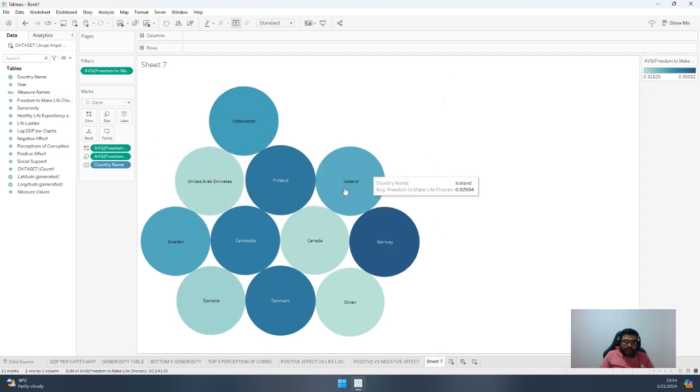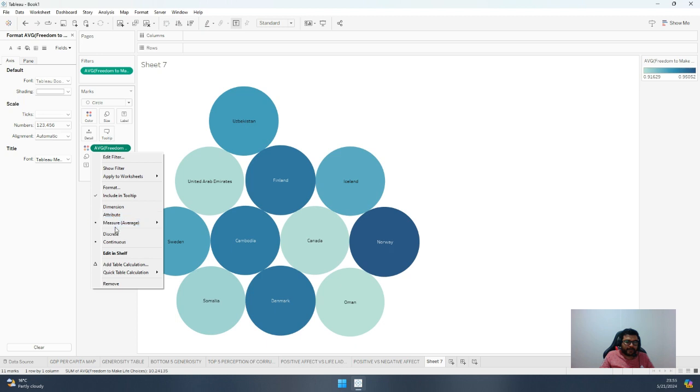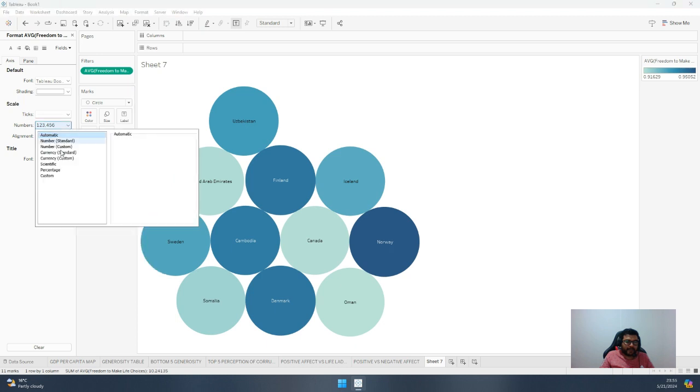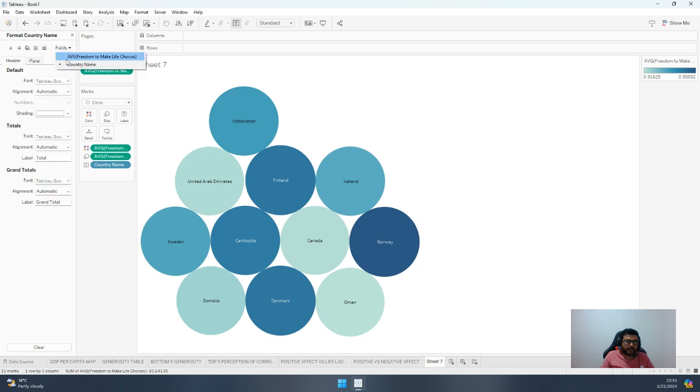All right. So in terms of this information, I'm going to use the format again, and we're going to use freedom of choice. We can definitely use format, and we want to use percentage. Okay. And we are seeing that it's still showing percentage format, percentage fields on country, oh, average.